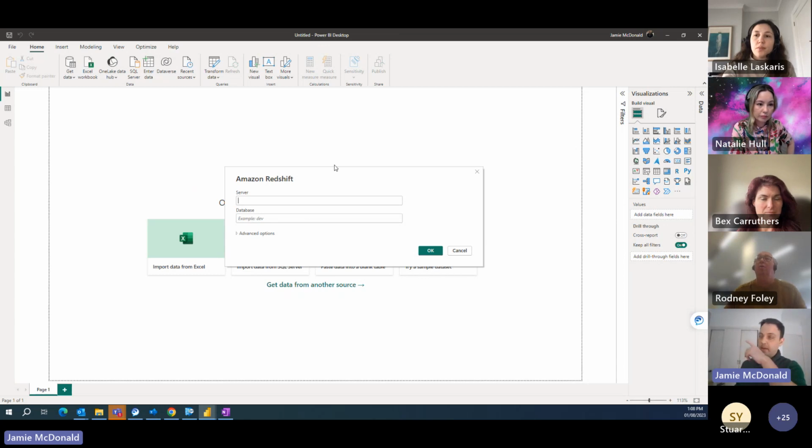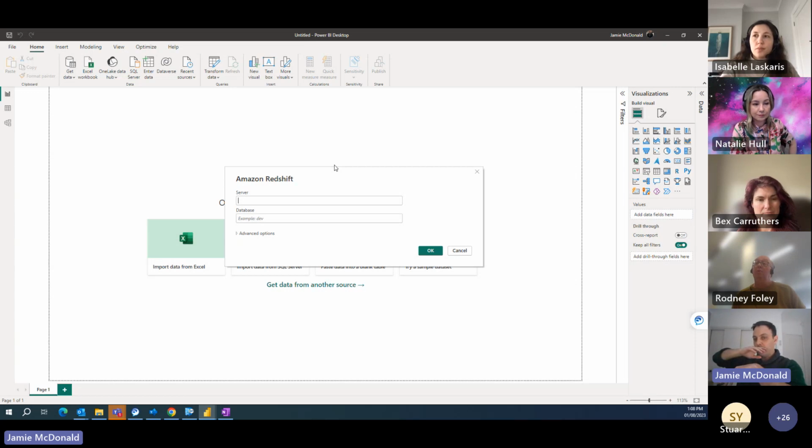Talis will provide you with all the details you need. The database will just be the name of your institution, and for the server, there are a number of different options you might get, because some of mine didn't work, so Talis had to give me alternatives. Then you need your own password and username, and a few screens later, you've got your selection of the different tables of Advanced MIS data that you can upload.